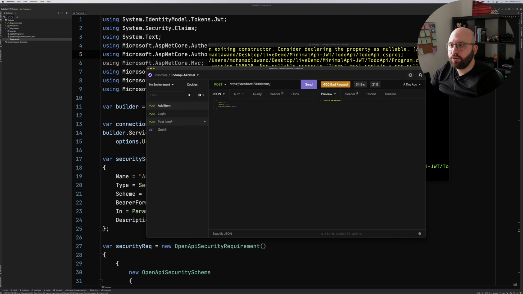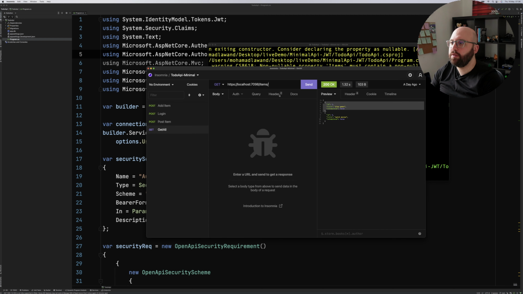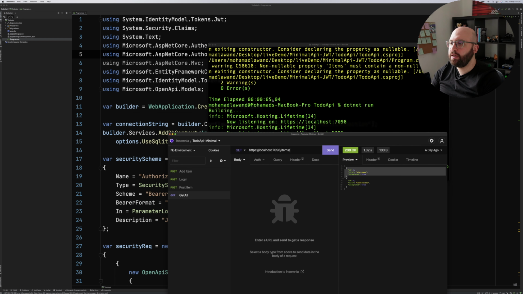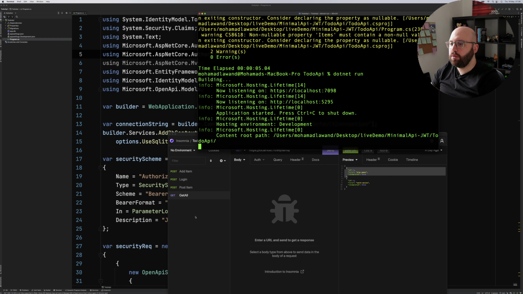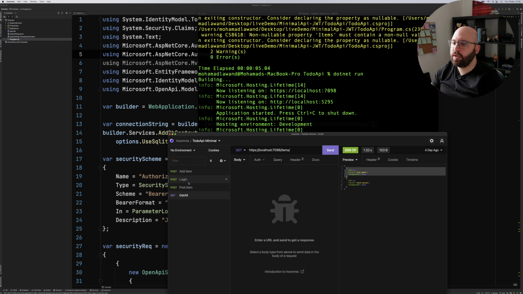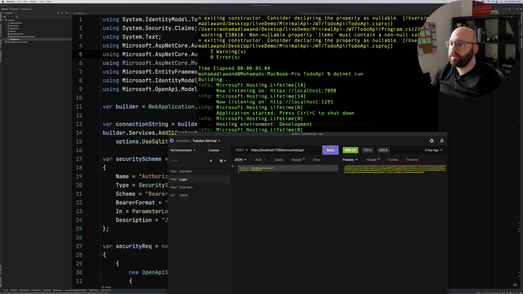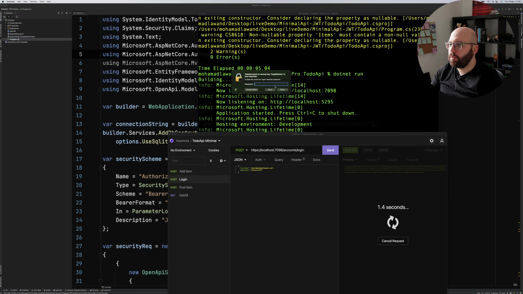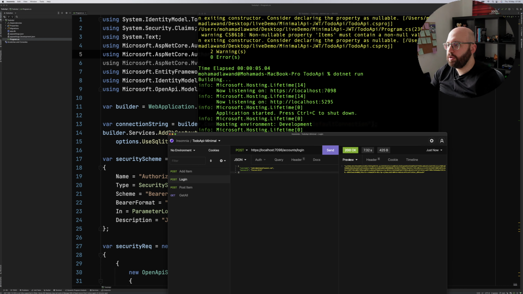Yeah, so here I have several endpoints that I've already added, let's see this one, get all. The first step is I need to log in, and this is an account that I have, and I think if you use the same, you'll be able to get the same JWT token. All I need to do is click on send. I need to type my password again, and once I do, I get back a JWT token, so I need to copy it.